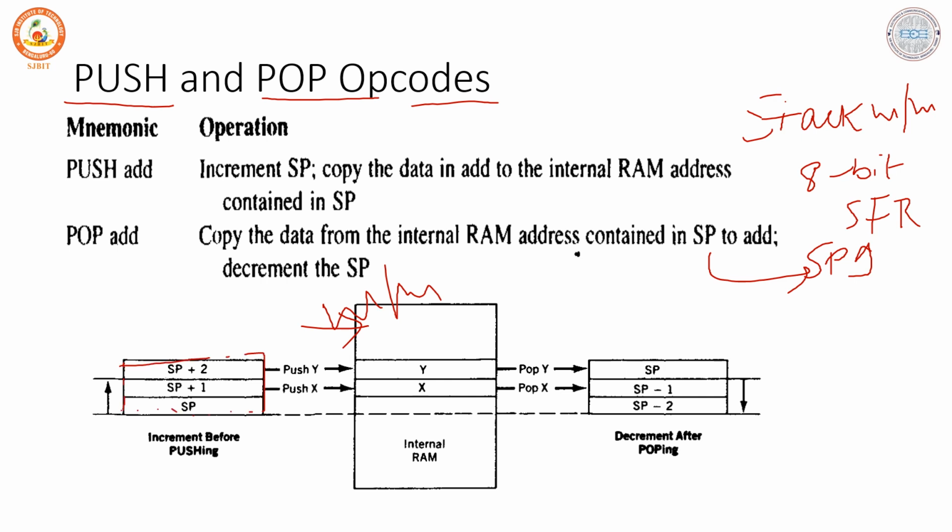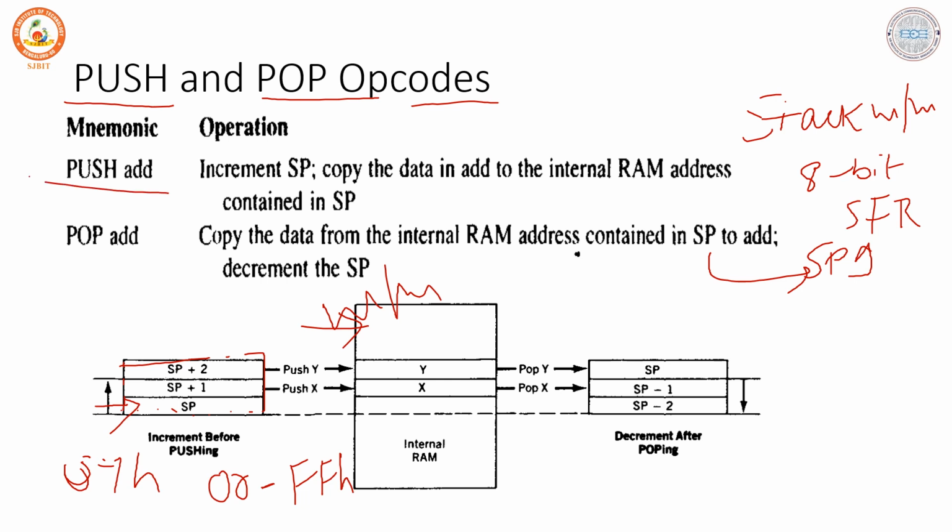The top of the stack, you call it a stack pointer, and every time it will be incremented or decremented based on the operations we are going to conduct. The top of the stack, the address location by default is 07H. Since the stack pointer is 8-bit wide, the stack pointer has a range of 00 to FFH.